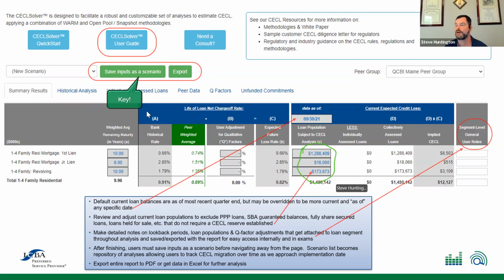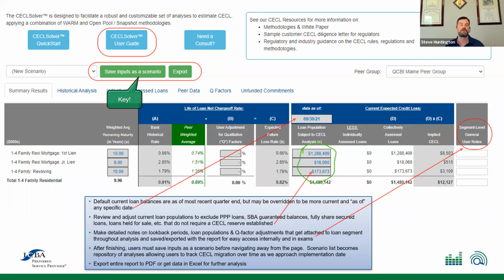Yeah, I don't know if you guys saw me. I'm playing with the technology here. I circled the column there where we plug in our current loan balances. So once we've calculated our expected future loss rates for the collective pools, then we apply that to the current and correct balance that we want to apply it to.